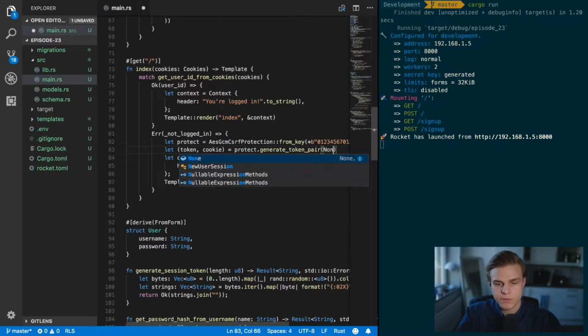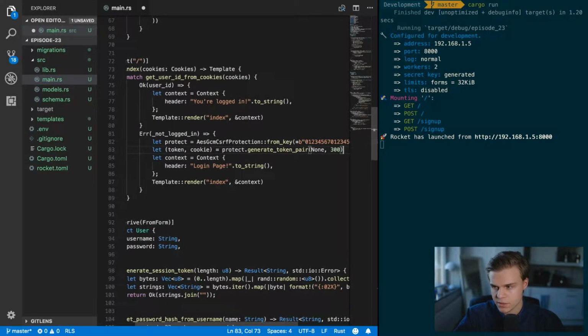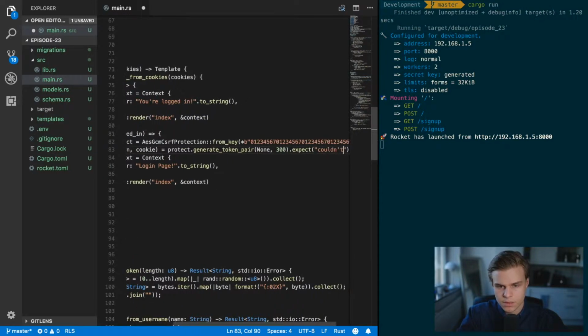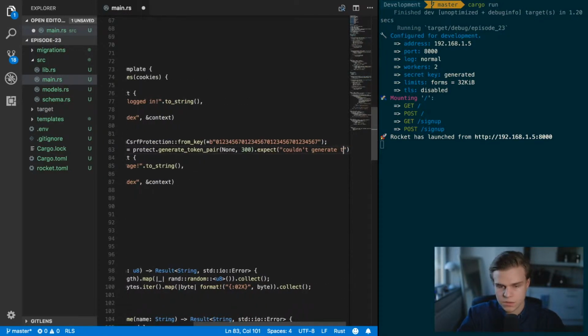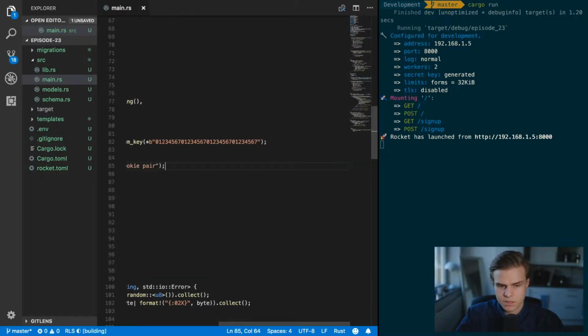like so, and there was no earlier token pair, and this is going to be valid for 300, and then we want this to expect "couldn't generate token/cookie pair", like so.